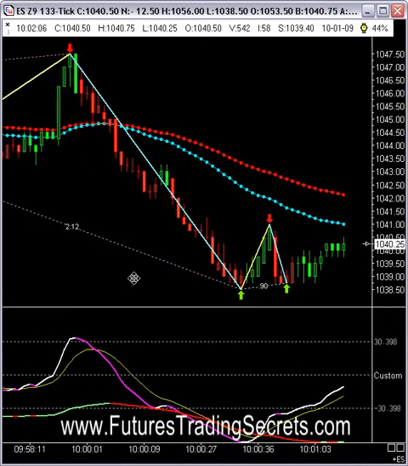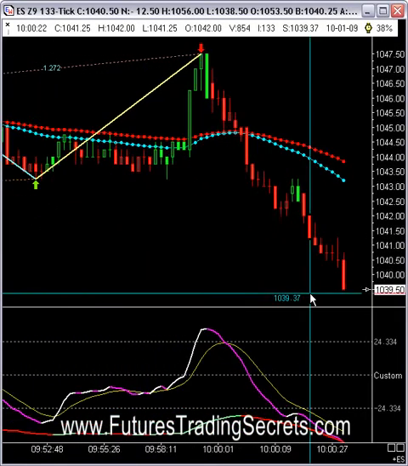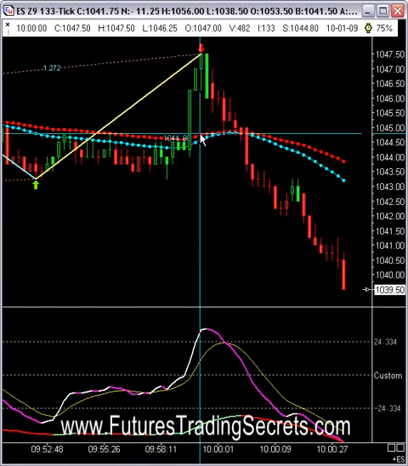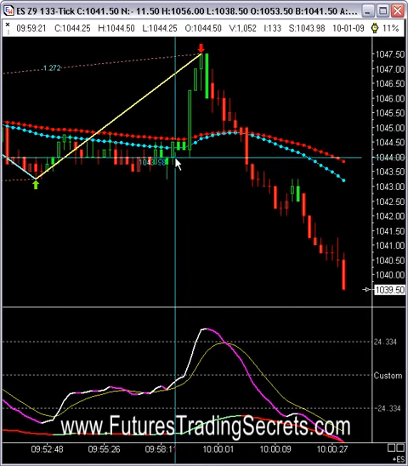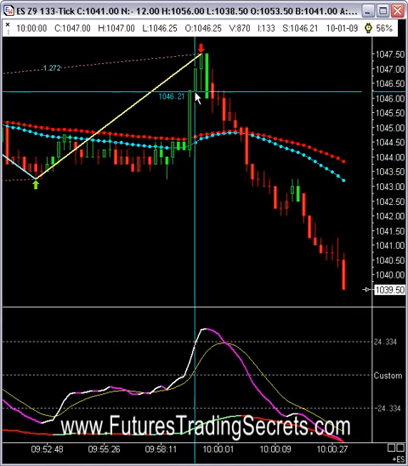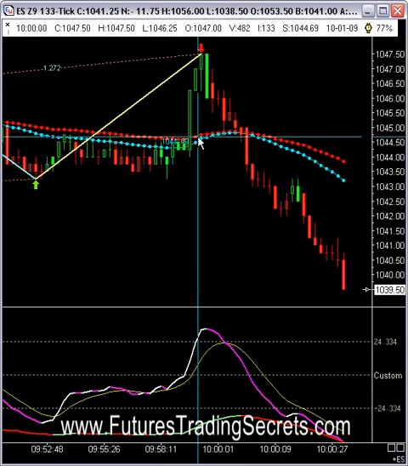I want to show you a trade I missed, actually. I was sitting here watching the market just go flat, and I knew there was a report at 10 o'clock. And you can see how different people paint the tape differently. This is where the professionals actually try to jerk people into the wrong side of the market.